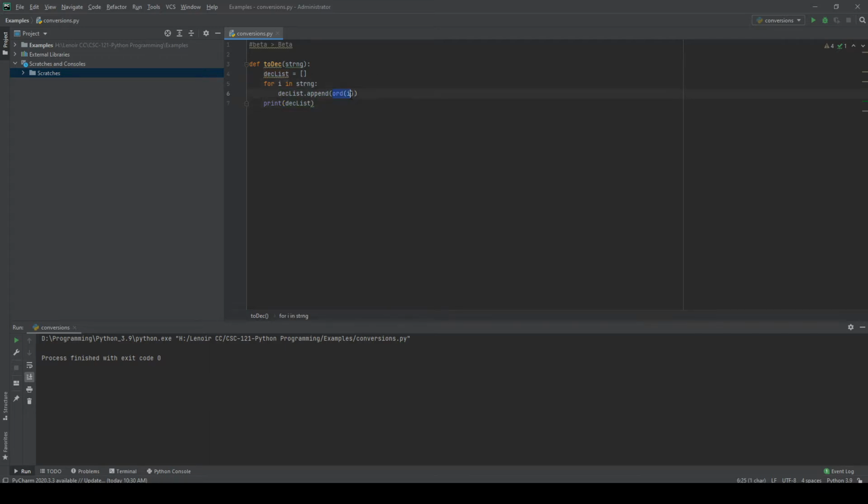This ord function will convert each character in the string to its decimal counterpart. If we call it and pass it a string, we run it, we can see that it converted each letter in beta to its decimal counterpart.